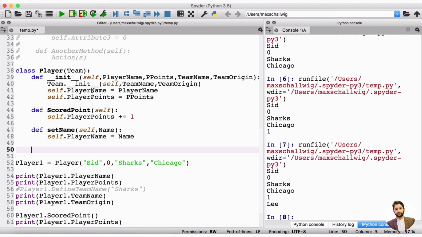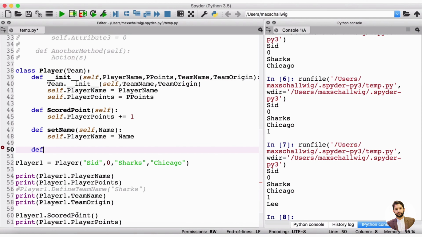We want to be able to call print on player 1, and get a certain output for that. So let's be able to just print player 1 rather than accessing the individual names, and we'll see what that means. We'll write it down first and then we'll see.